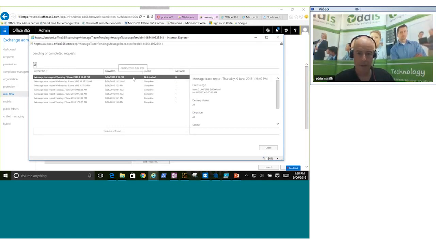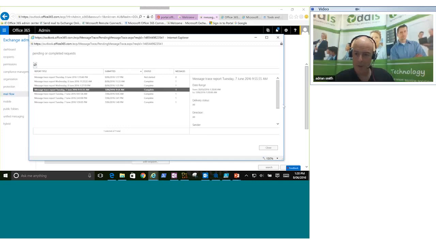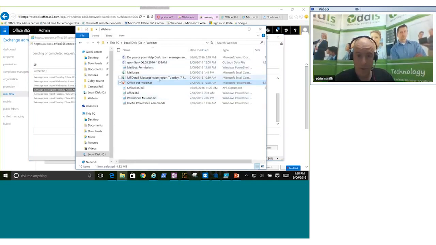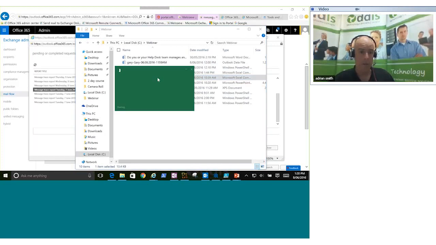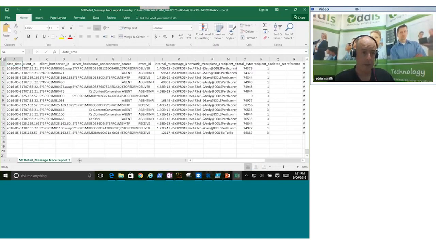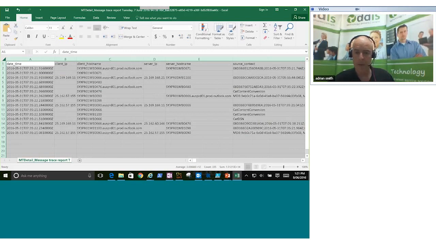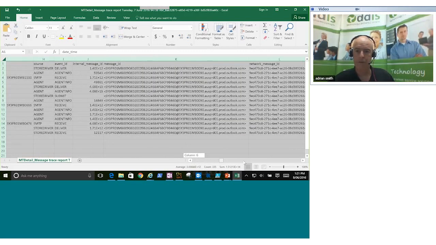Once they have started, one thing we can do with the extended traces that you can't do with the standard ones is download the results as a report. I think you actually have 90 days to access this information. After that, it's not available to you any longer, so we can run the traces, export them, and then analyze further if we want to. Probably got one somewhere. There we go. This one I prepared earlier. So it just puts it as a CSV file that we can open up with Excel in this case. It's a bit of information that we can then start analysing if there is an issue.